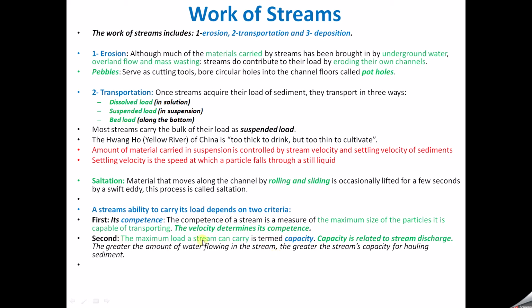The second, the maximum load the stream can carry, we call it capacity. Stream capacity is related to stream discharge. So the larger the amount of load the stream can carry, the larger the capacity, and this is determined by the discharge. The greater the amount of water flowing in the stream, the greater the stream's capacity for hauling sediments. Hauling means transporting.